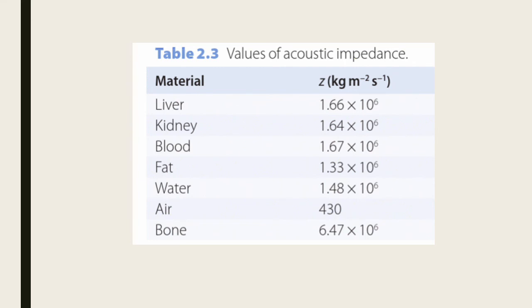So when you're looking at an ultrasound machine and someone says that someone is really gassy and they're a really technically difficult exam, it's because if our sound is interacting with air, a lot of that sound is going to get reflected back to our transducer and we can't see past it. It's also why ultrasound isn't a very good modality at looking at bone, because we don't get much information. All of our sound gets absorbed or reflected back.